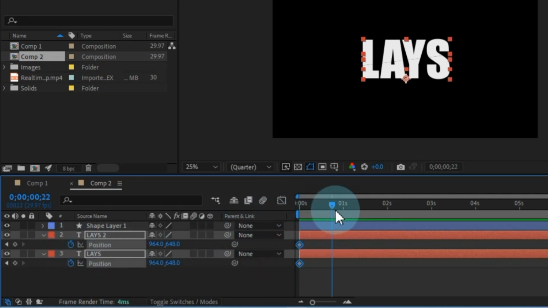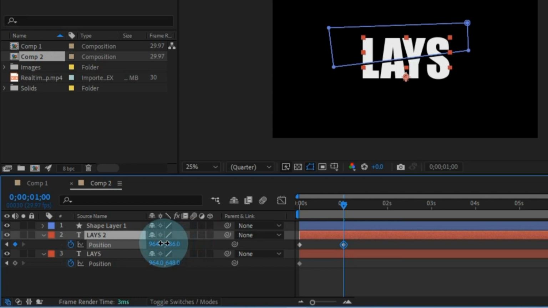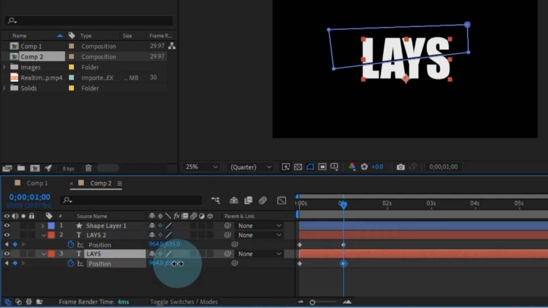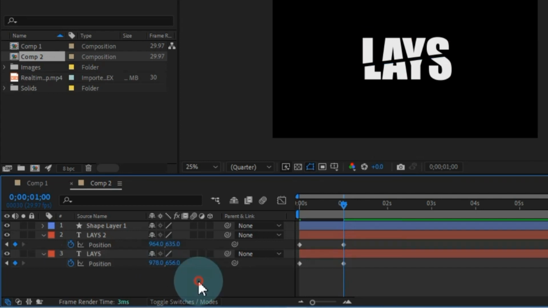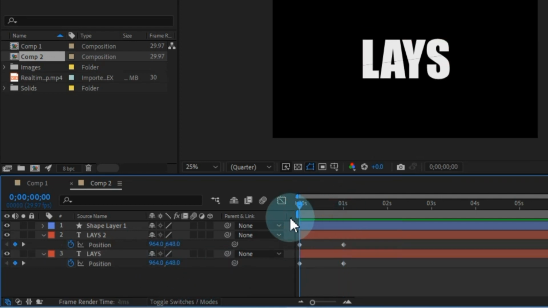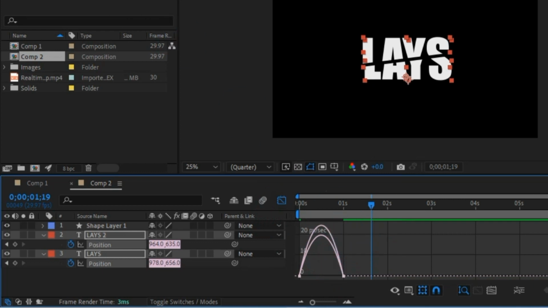Move the playhead forward by about a second and add another set of position keyframes. Adjust the positions of both text layers to create a split animation. Select all the keyframes, ease them, and refine the animation in the graph editor.